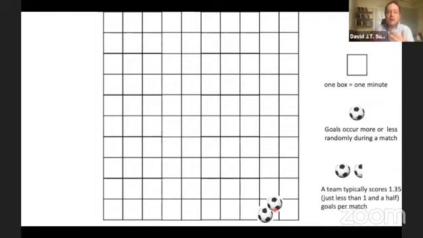So the fact that you get these 2 goals at the end of a Champions League final, it doesn't completely dismiss the idea that the goals occur at random. It just happened that in that particular match, both of the goals happened in this 99th minute. Again, I think I need to emphasize this over and over again, because it's a sort of fundamental thing about mathematical modeling. This is our assumption.